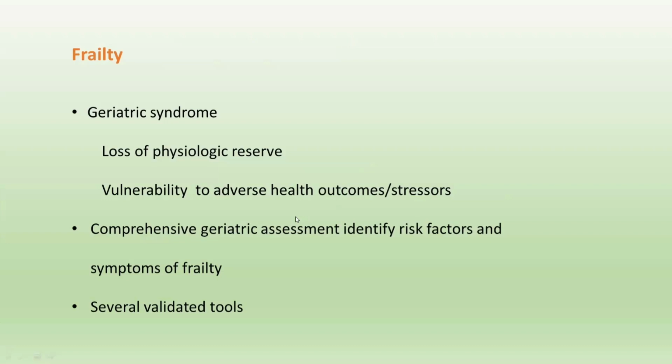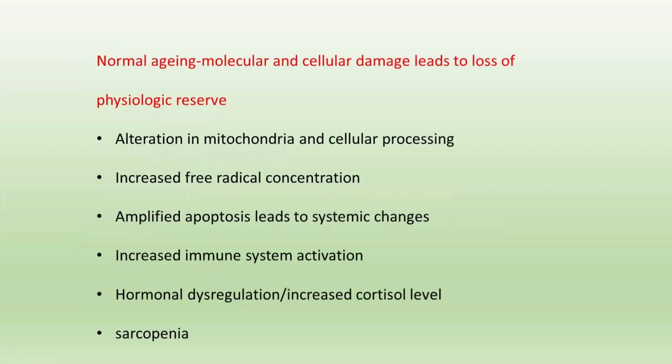So in geriatrics, a comprehensive geriatric assessment is needed to identify the risk factors and the early symptoms of frailty to reduce the morbidity and mortality of these individuals. There are so many validated tools available, but we will discuss mainly the two validated tools which are most commonly used in primary care practice. Next slide, please, Dilly.